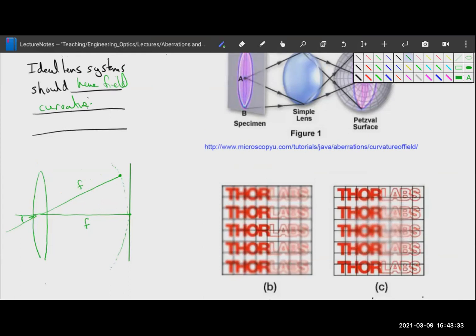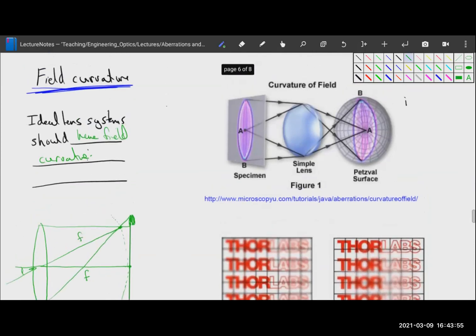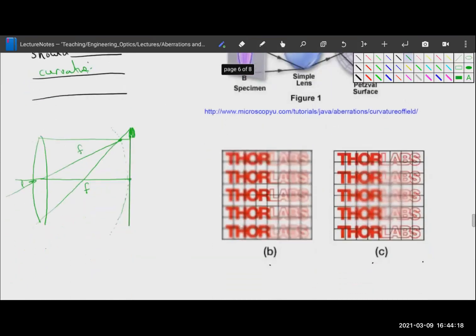Now, the real problem with this is that if our light is focusing at a point here and our image sensor is flat and over here, then this image is going to be out of focus, right? Because our light is going to come off like this and it's going to form a fuzzy dot here, whereas here, it's going to form a nice clear point. It's called a Petzval surface, but it does literally form a spherical surface where images of points that are off the optical axis are imaged to this spherical surface relative to the lens. So the effect of this, like I said, is that your image becomes either into or out of focus as you move away from the optical center.